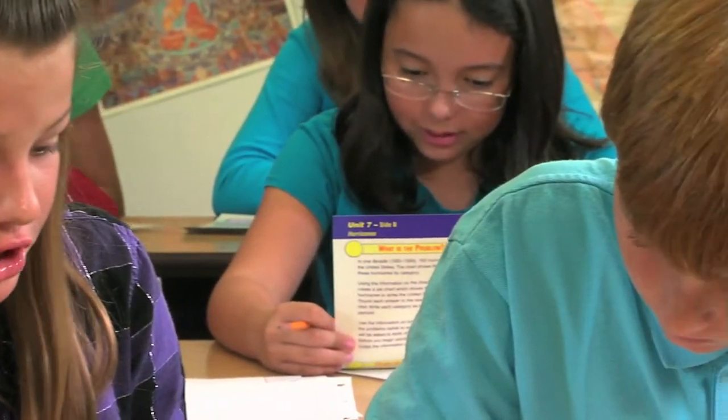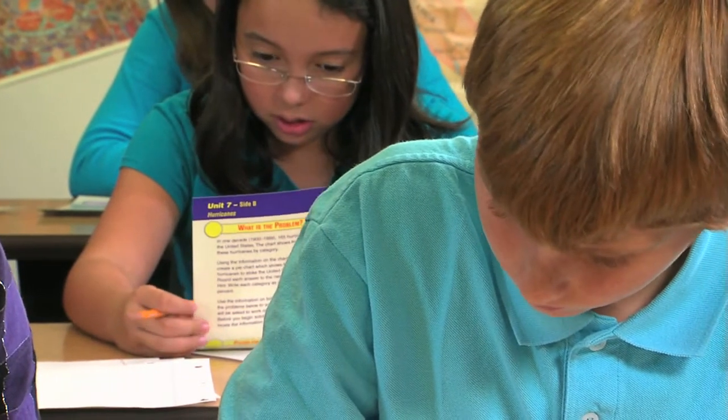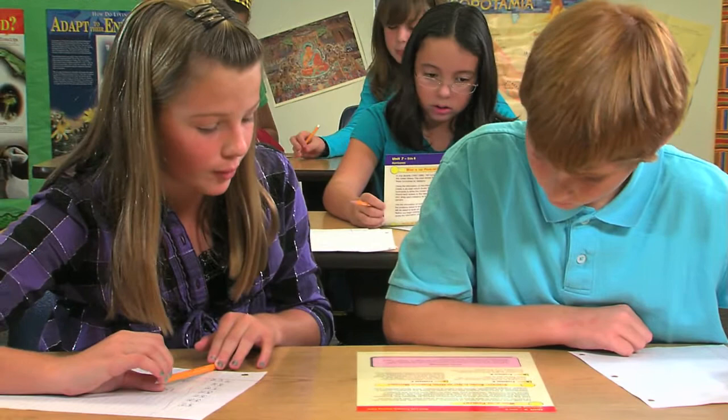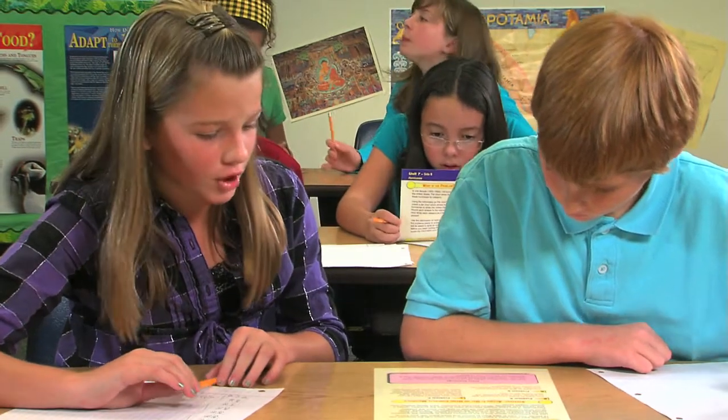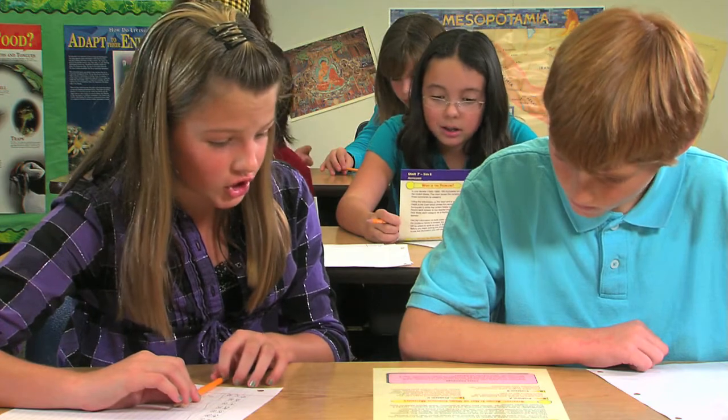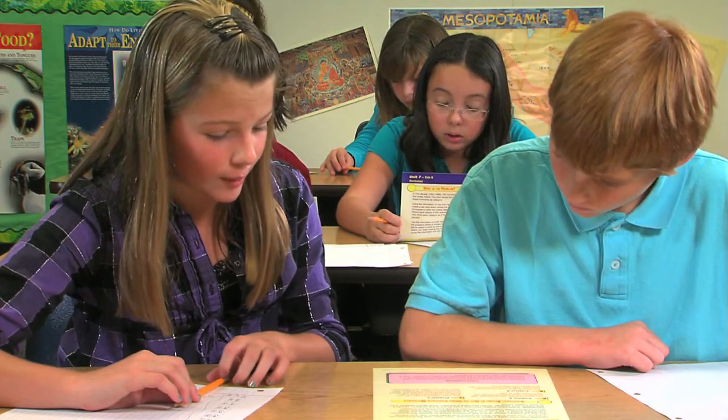You will be asked to work on one of the problems below. Before you begin solving the problem, be sure to locate the information you will need. Think about what concrete materials you will use to help you solve the problem. Beginning with reading what is the problem on the back of the card, they will discuss what they know about the problem and important information to remember.